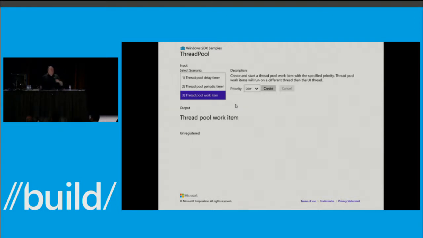And for those of you who are wondering why the optimizer didn't kick in here, this is a debug build. In a retail build, the optimizer would have thrown that whole loop out and done nothing at all, but that's not relevant right now. So you see when I click on here, during the long delay, my UI is not responsive.